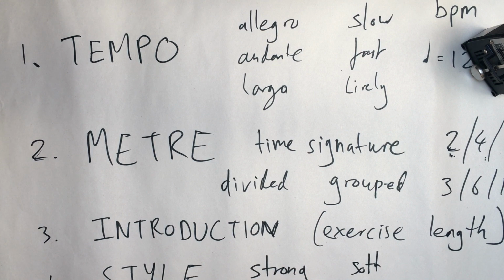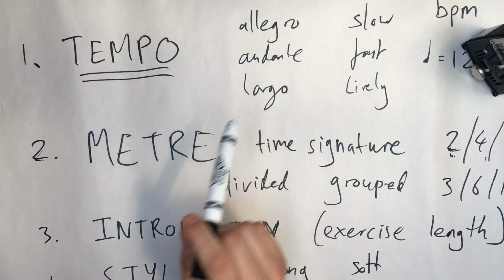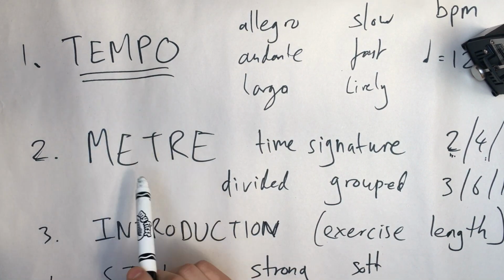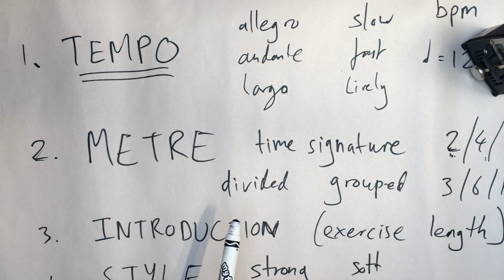Okay, so if you got across the style, that would be fantastic. If you let them know the introduction, that would be great. The meter will be really helpful, but tempo is the most important thing. That's what ballet class is all about. Musicians and dancers need to be at the same tempo. That's what counts. Okay.